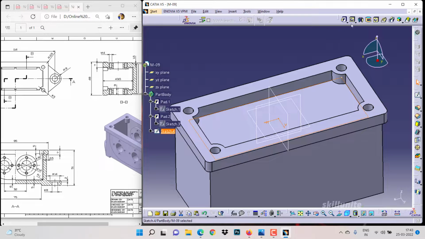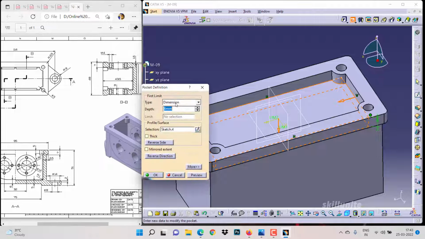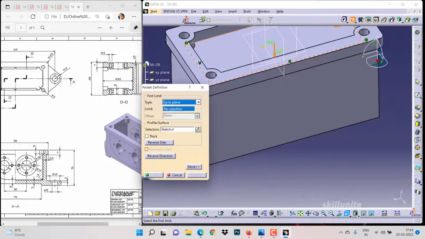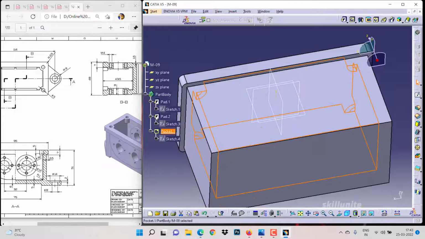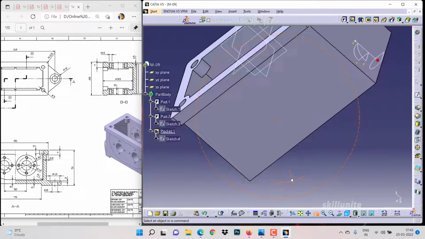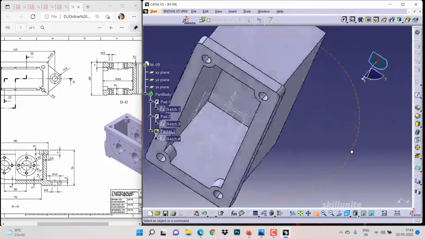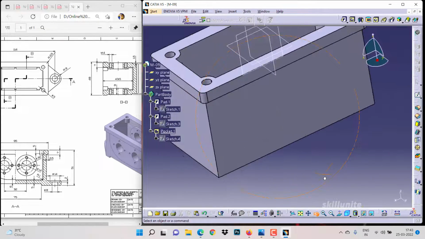Then pocket. Here also maybe I'll choose up to plane. We know it is going to come up to here but above 5 mm, so I'm giving minus 5. Automatically the material will get removed inside like this. Fine.